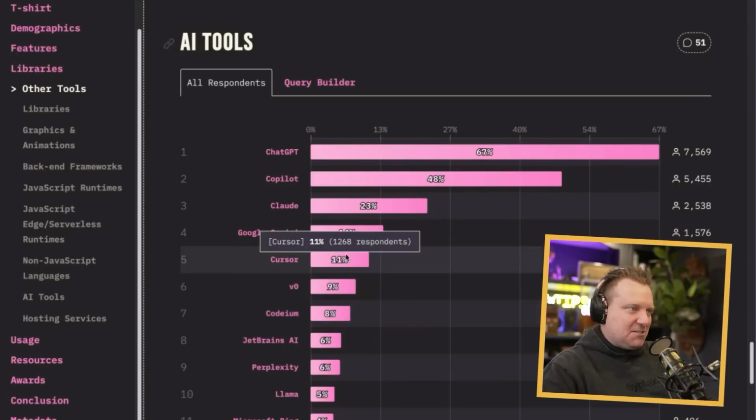Codium is very close to Cursor too. I'm impressed with that. All right, last section we have here, which is the awards. How quickly can you guess which project will take the top spot in each category? Most adopted technology, awarded to the technology with the largest year-over-year usage and progression.